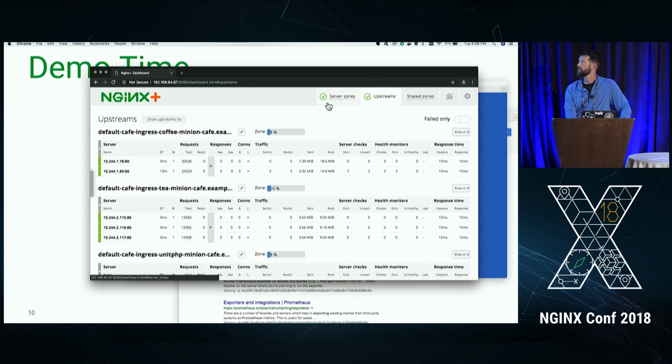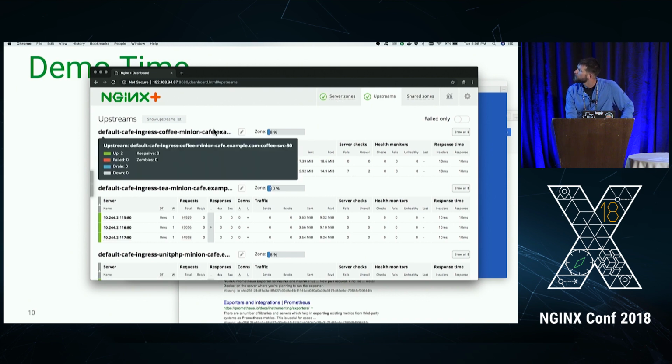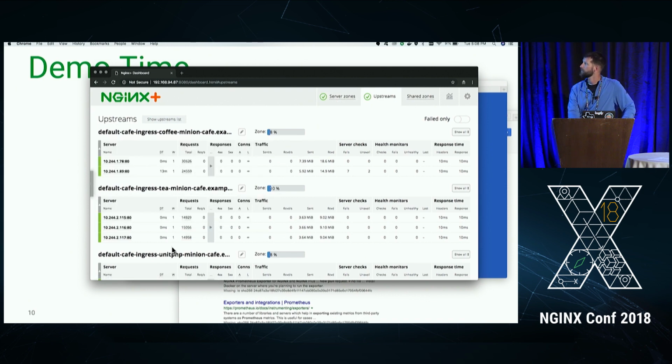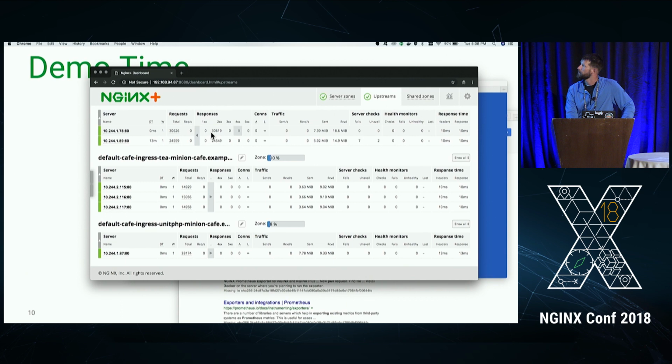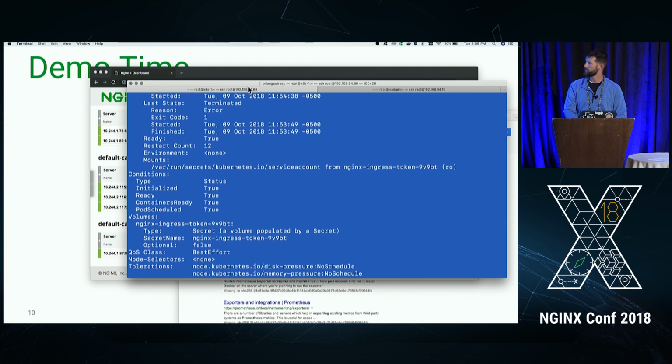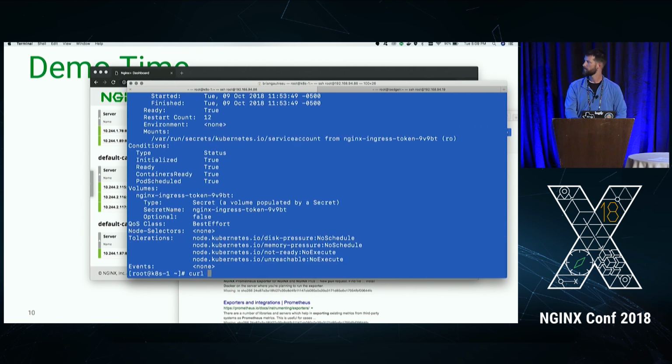So my upstreams, I have my coffee, my tea, and my unit, right? And you start to see all of the metrics that have been captured with this. You can also get that same kind of thing if I curl.